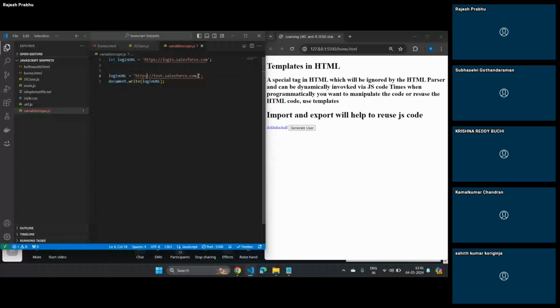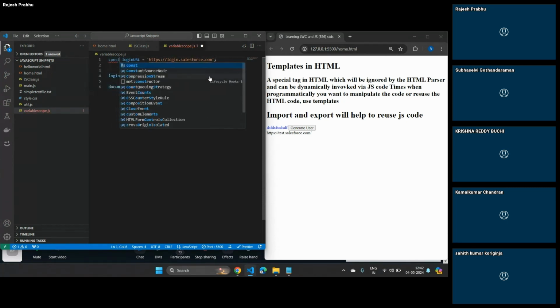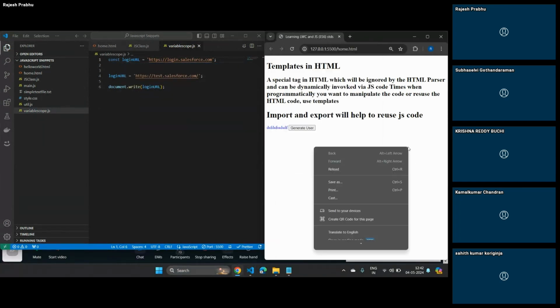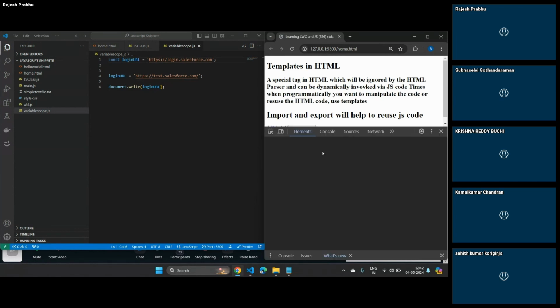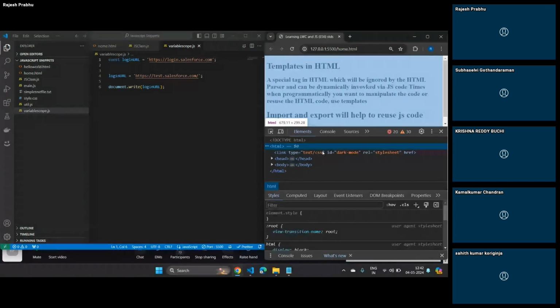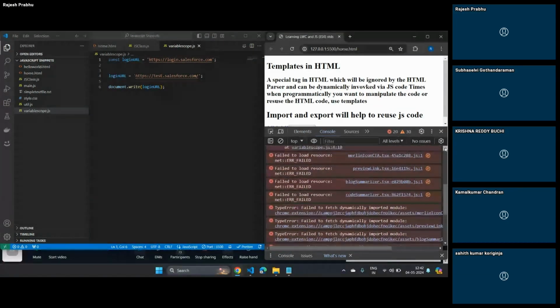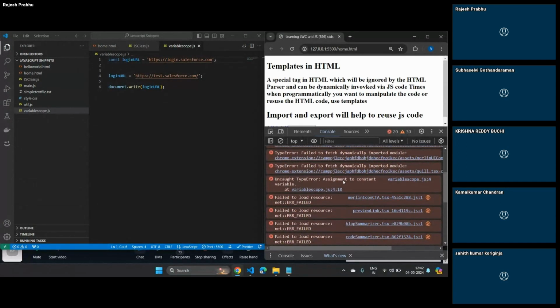So in my code it is possible to change after I declare a variable with let. But the moment I change this to constant, it's not possible. It will throw an error. You can see that if you go to inspect, the console. All these are some plugin errors. The one we are looking for is: assignment to constant variable. So in JavaScript, when you want to lock a particular variable value from getting changed anywhere in your code, go with constant. That's the difference.